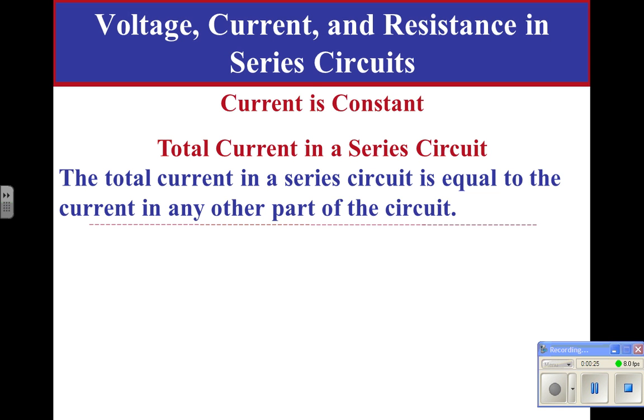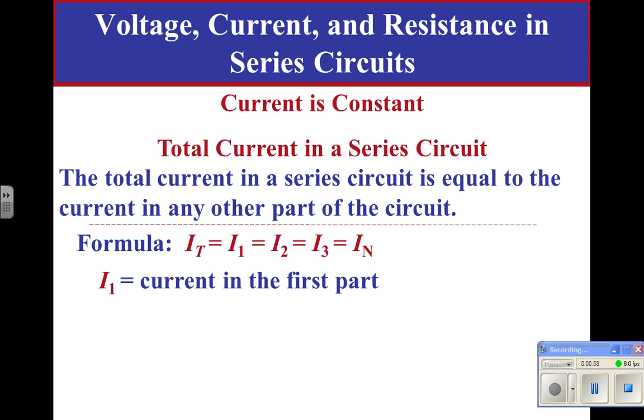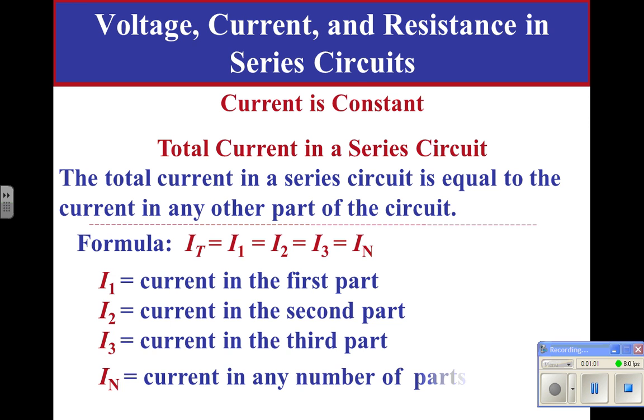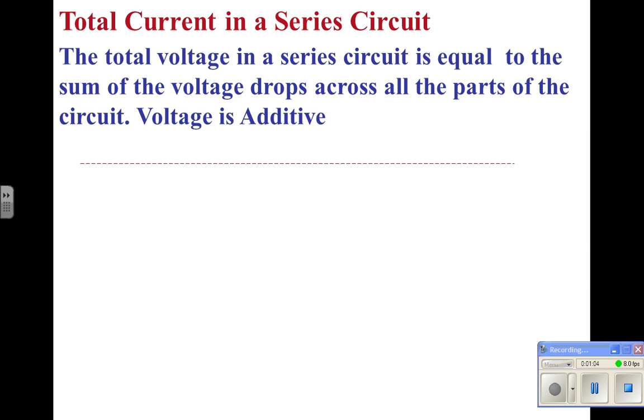Okay, so the first rule of series circuits is the current is constant. It's the most important rule because sometimes when you're looking at different kinds of problems, you want to pull out the series section, and the thing that you can take out of that is that current is constant. Meaning that the current total is the current at any point in the circuit. Okay, current in a series circuit.